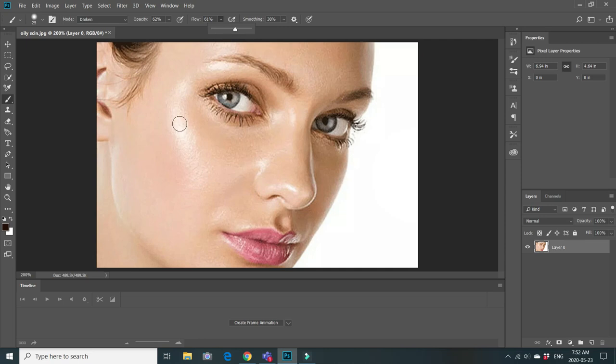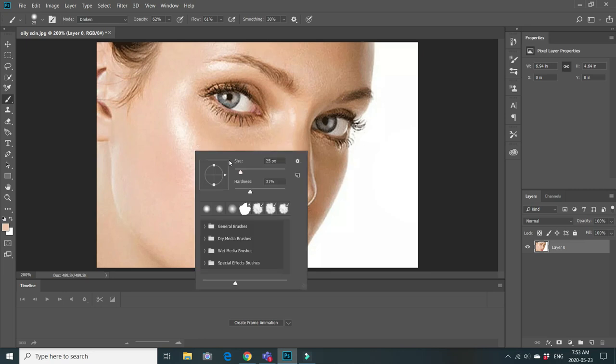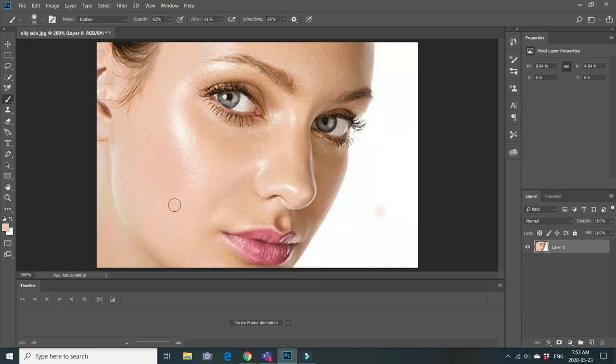And we can start. So let's choose the color. We have to color our spots. Press Alt and left mouse click. Yes, so it will be our color, and let's start slowly, but you have to remember that hardness has to be zero. So I right click on the mouse, and now I'm choosing hardness zero. Okay, and let's do it very softly and very slowly.